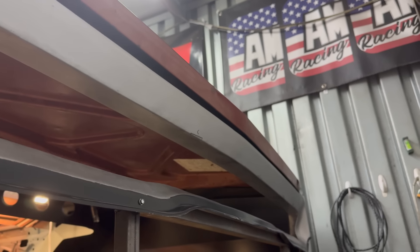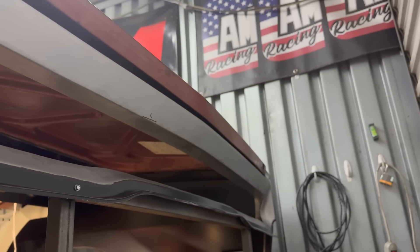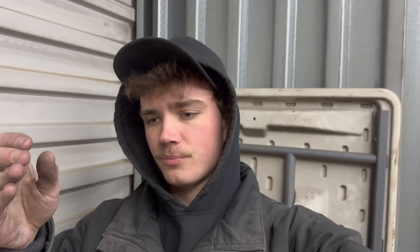It's coming along pretty well. Got the excess piece trimmed off the back, so now all the measurements are where I need them to be. I had to go through and re-weld a couple little sections across the tail panel — whether it was a crater or the fitment of the pieces wasn't totally perfect. On the passenger side, the horizontal piece that meets up with the new tail panel overhung a little bit, so when I welded it, it pushed that line out. I had to go through and fix that. I also had a little bit of undercut on one of the welds, which left a small crater that I had to fill.